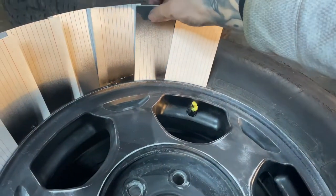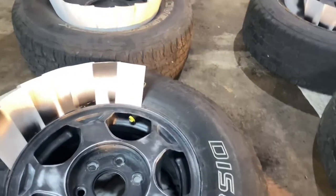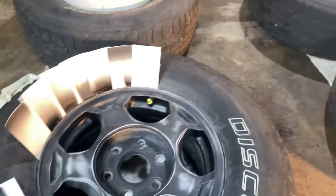And if you're doing this outside, this can be a pain because they do blow around. Any little wind will blow them over. So basically, I'm gonna finish this wheel off. You just stick them in the lip, nice and easy. You see how the rest of them are.